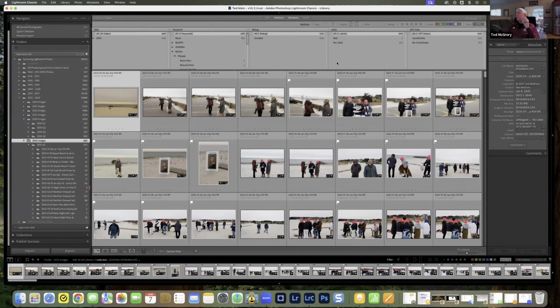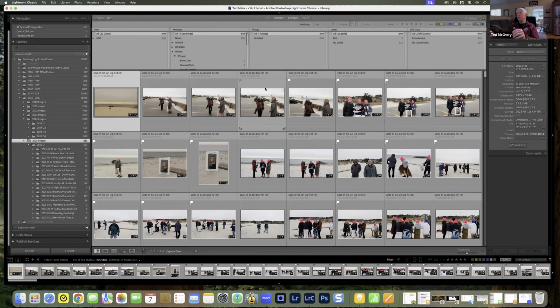Starting to put keywords in is really a great way to do this, starting the next time you come in. I'll readily admit that I'm terrible. I don't do keywords right away, and I really should. I should come in, input my photos, put my GPS coordinates in, throw out the pictures I don't want, and then add keywords. And we saw with keywords, you can bulk load those keywords.